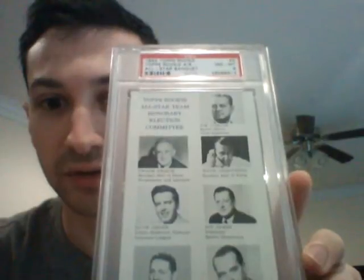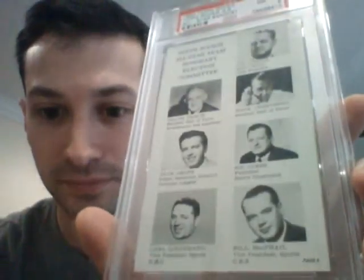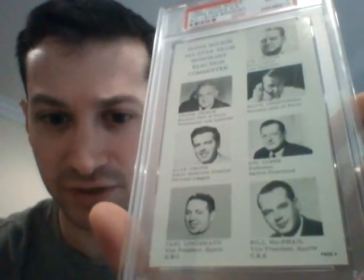On the card here we have 7 people that were part of this honorary election committee, including Tim Cohane, who was a sports editor of Look magazine, and Frank Frisch, Baseball Hall of Famer. Here, I'll show you. I can try and read them. Frankie Frisch is on the other side of Greenberg, who's on the phone in this picture. David Grody is a PR director for the National League. Sid James is a publisher for Sports Illustrated. Bill McPhail at the bottom there is president of CBS Sports. And Carl Lindemann was a vice president for Sports at NBC during the time. So it's a really, really interesting card.